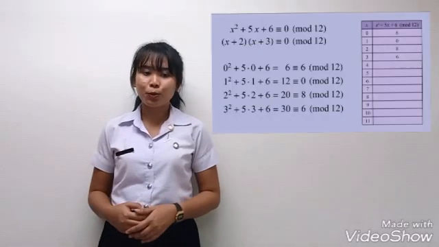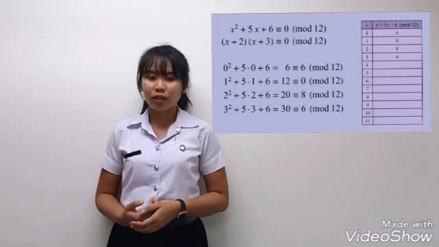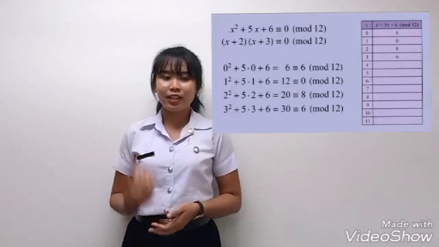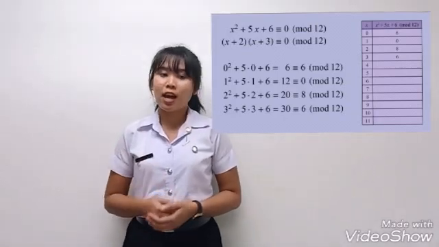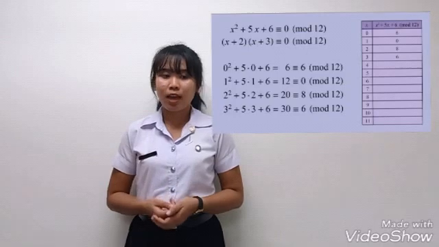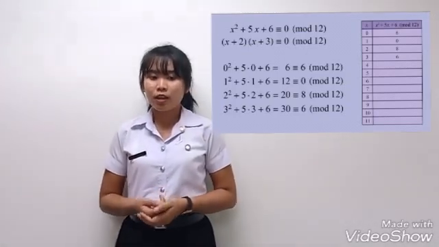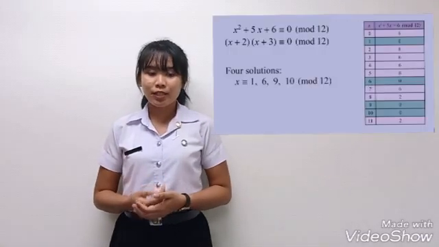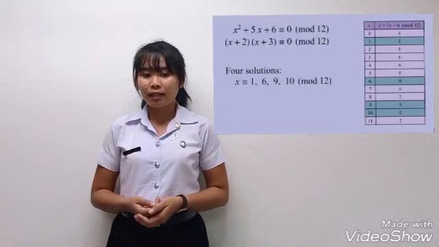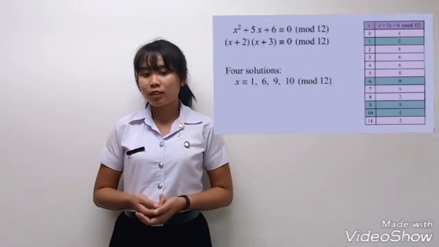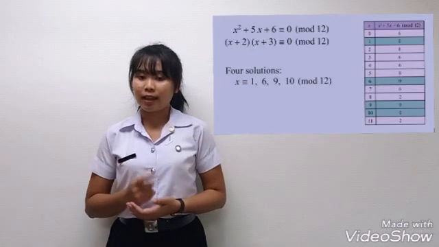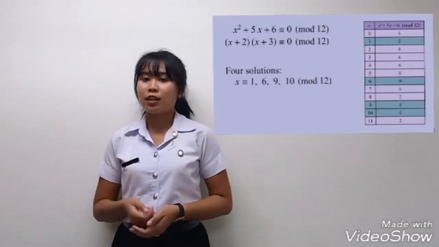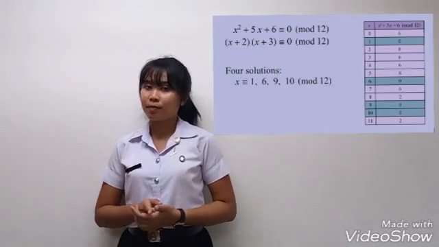Here is a solution to the equation that we did not find by factoring. Plugging in 2 gives us 8, 3 gives you 6. And let's quickly fill out the table for the remaining numbers. We see this equation has not two, but 4 solutions, 1, 6, 9, and 10. Factoring only identified the solutions 9 and 10.